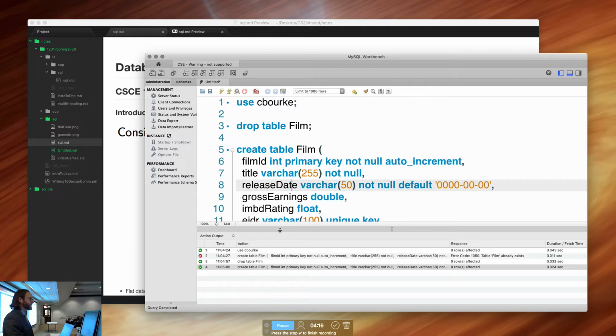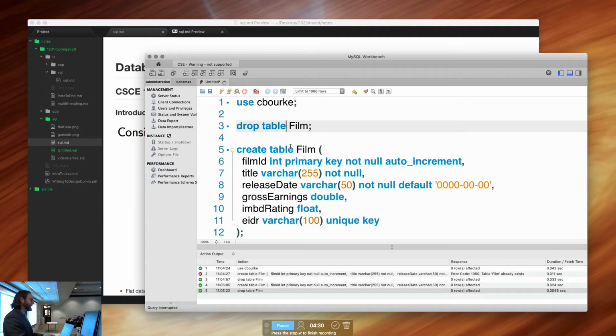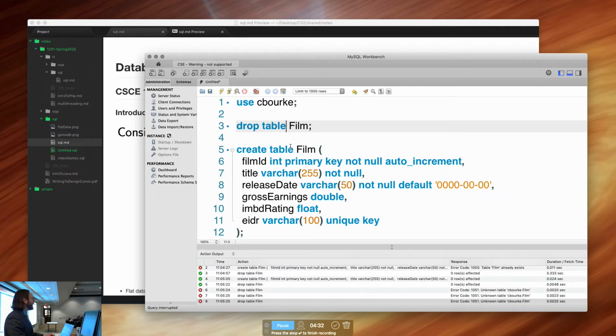Right? Green means okay. Well, I don't want to have to go back and forth every single time I'm going to make changes. I want to run this script in its entirety. So one thing that you can do is you can conditionally drop a table. Only drop a table. Let me go ahead and drop the table again and again. Of course, it's going to be an error because that table no longer exists. You can't delete it twice. So I'm going to put a condition on this.